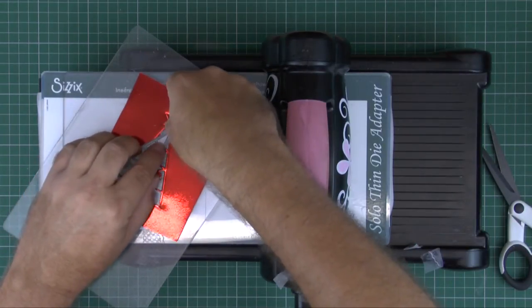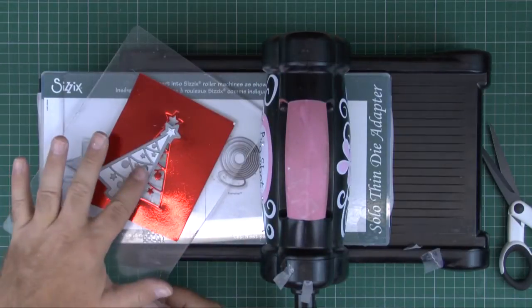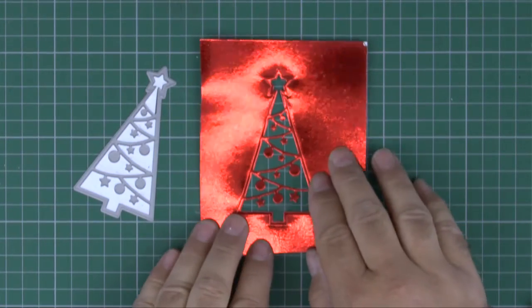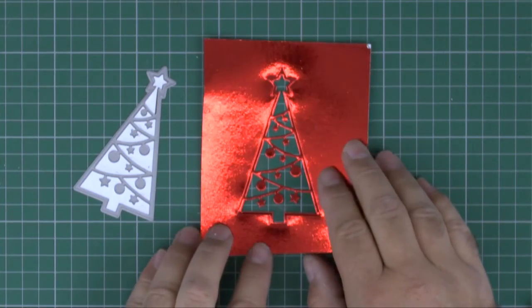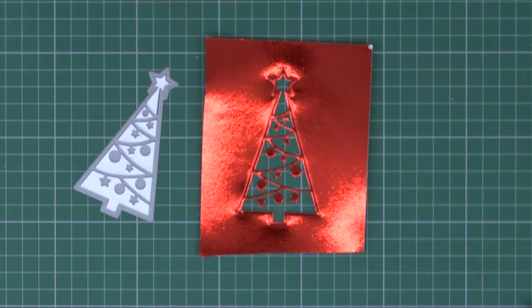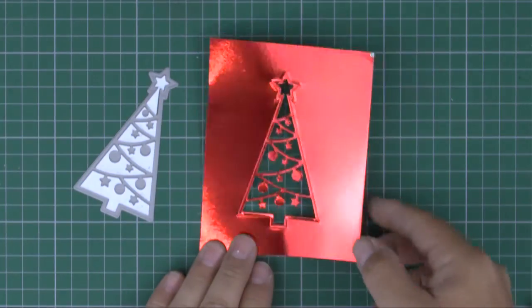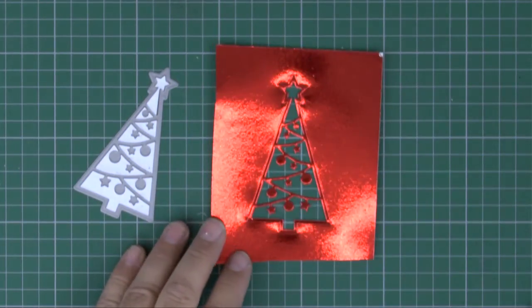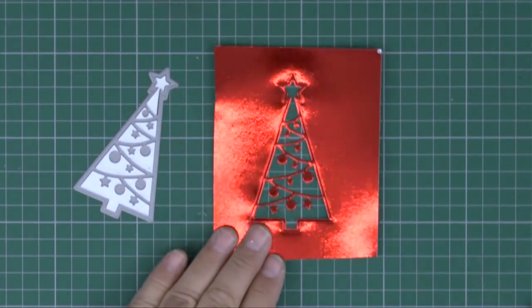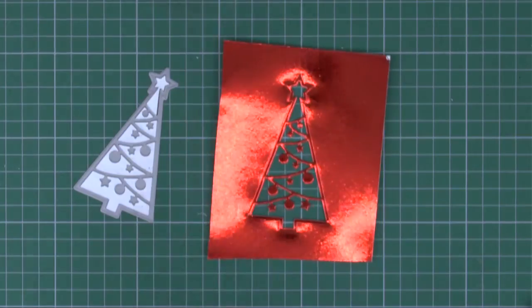I'm just going to rest that back in there for a second because I find it quite useful to keep those parts in situ. Just move this out the way. So now we've got our tree like this, and we can work with that and with our pieces here. So we've got lots of options here with the tree. Now another way of working with this is to actually mat and layer this piece and then stick that onto a card as well. Let me explain that.